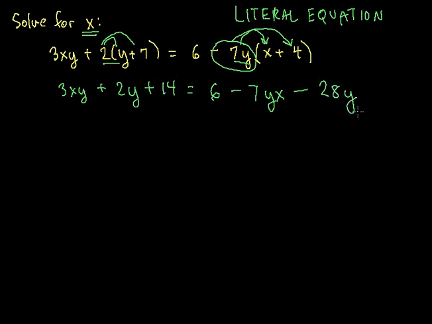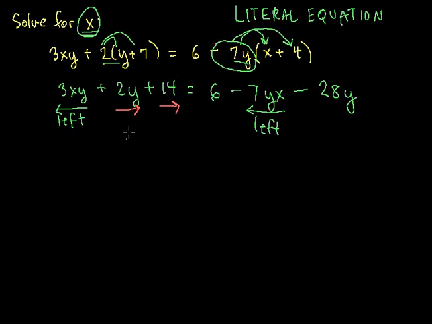Now what we want to do is, since we're solving it for x, get all your terms that contain an x to the left-hand side. So that term contains an x, we're going to go to the left. This term contains an x, get it to the left. Everything that doesn't have an x on it, we're going to have to move over to the right. So that's going to the left, that's going to the left, left side of the equal sign. That's going over to the right, that's going to the right, that's staying on the right, and that's staying on the right. Okay, so we don't have to touch the 6 and the 28, just the 2y and the 14.